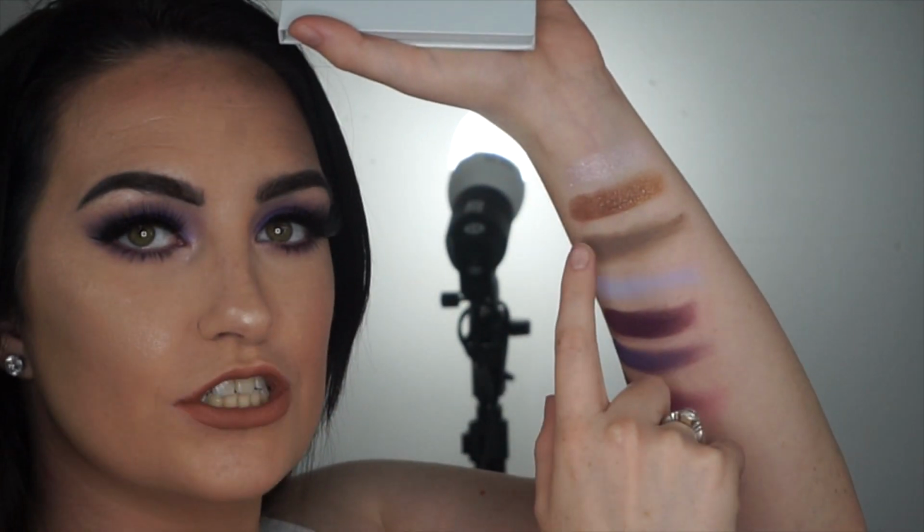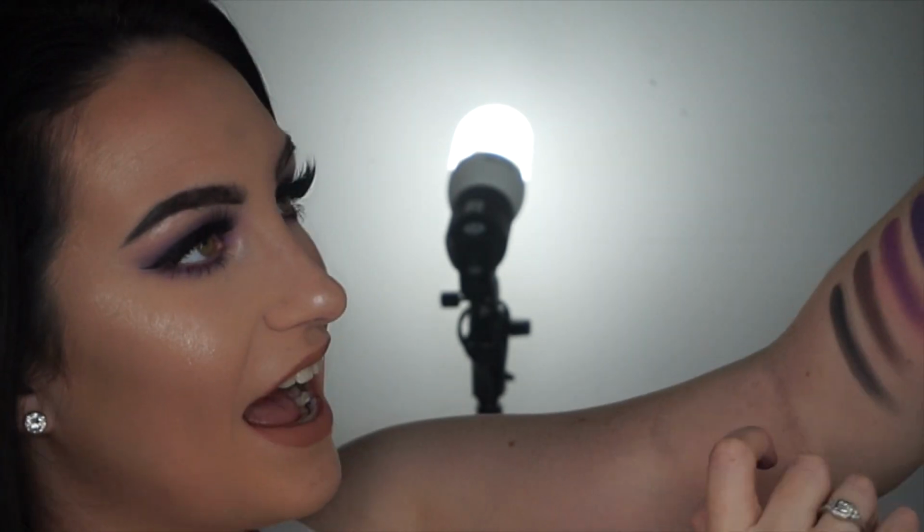I hope you guys enjoyed how this look came out. I hope this review was helpful. I definitely give this two thumbs up, and I will be using it again. I think the purples are beautiful. The shimmers I cannot wait to play around with, especially this periwinkle one right here, and even this gold one, which is Trophy, that right here swatched beautifully. And then I have Amethyst on my eyes, and it is a duochrome color. It pulls blue and purple, and I just think it makes my eyes pop.